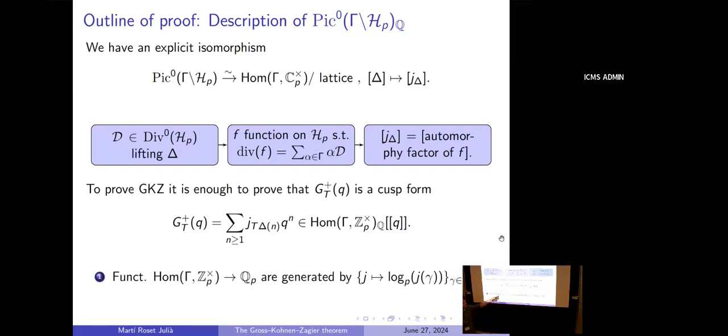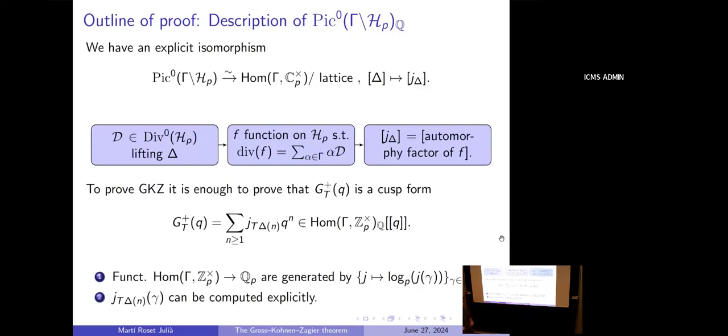So the functionals are essentially, you take a morphism, you evaluate it at a fixed gamma, and you take the p-adic logarithm to make things additive. So the functionals are indexed by elements in gamma. We have a very explicit classification of all of them. And the second thing we gain is that these automorphic factors attached to Heegner points can be computed explicitly. And for this, we use the functions that Mike mentioned. So it's possible to produce functions on HP with prescribed divisors, because HP looks a lot like P1 of CP, let's say it this way.